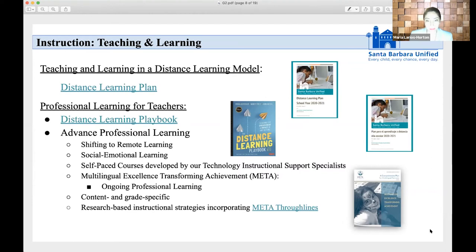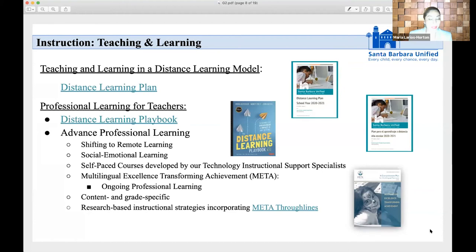So separately, aside from the META introduction course, we've also launched a separate course for secondary educators focused on supporting emergent multilingual learners in distance learning, which included research-based and subject-specific resources and strategies to build off of some of the already great work happening in our district with our secondary teachers. Specifically in elementary, a separate course was provided to all elementary certificated staff, which launched some foundational learning required of our very anticipated FOSS designated ELD implementation for this year, for which we have also heard great feedback.